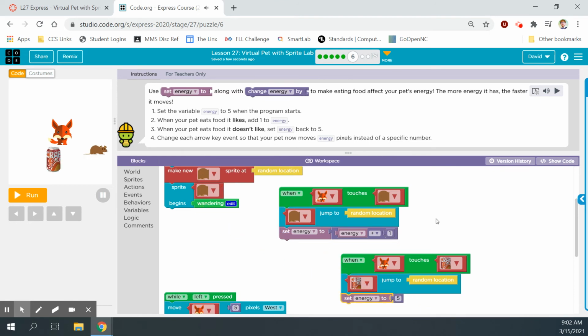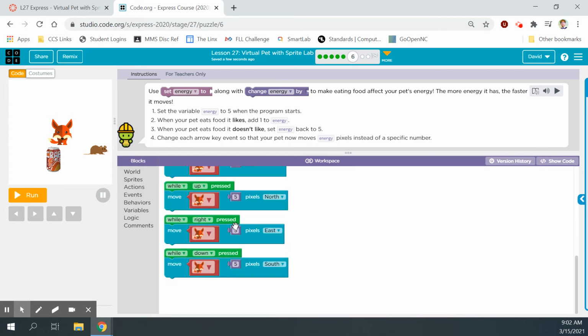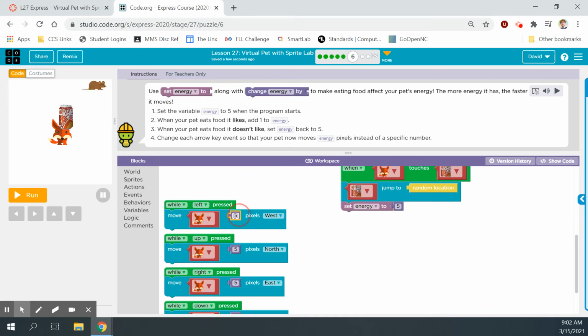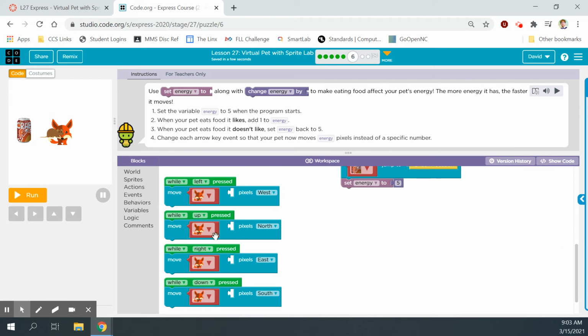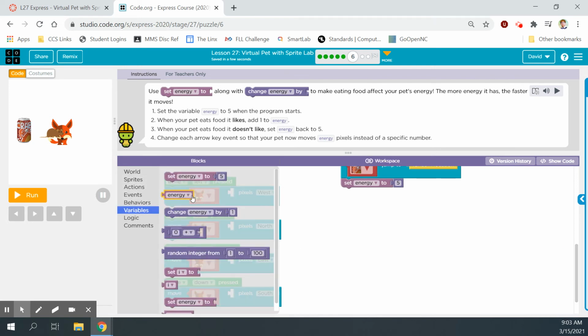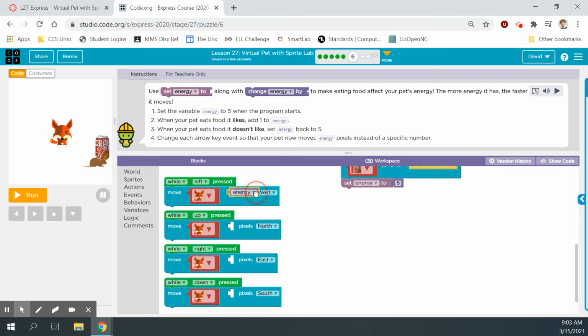Okay. Change each arrow key event so that your pet now moves energy pixels instead of a specific number. All right, we can do that. So pull this out, pull this out, pull this out, pull this out. Now we're going to go into variables and put energy into each one of these.